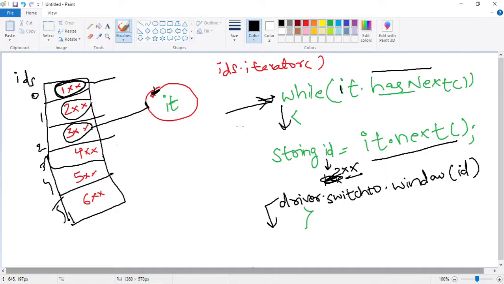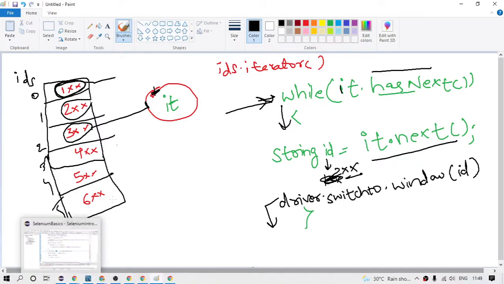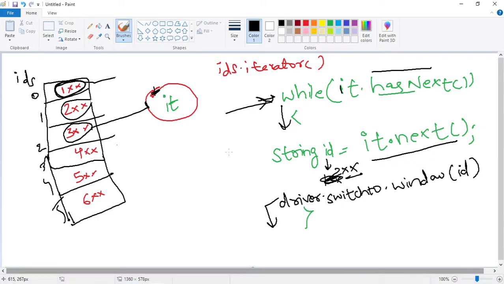Yes, sir. Okay. So same here, suppose when we reach here, suppose our iterator object is pointing to this, and we are able to switch to the ID and print it. Now when it runs like this, it.hasNext, again the next element is present.